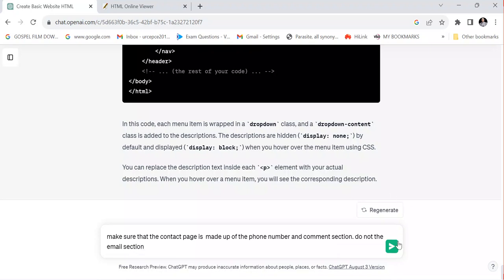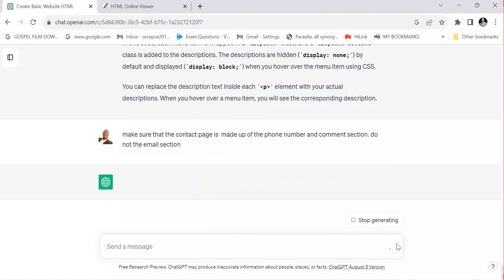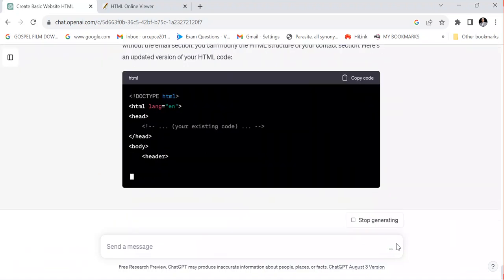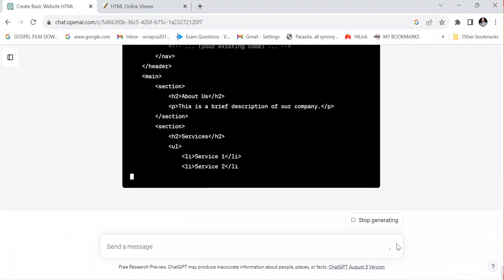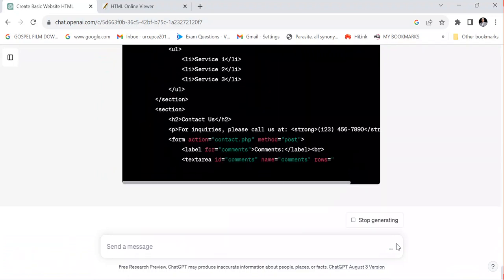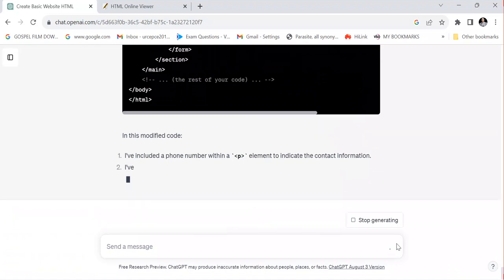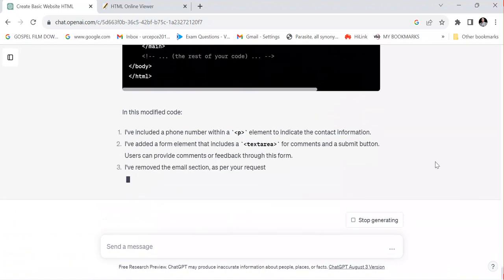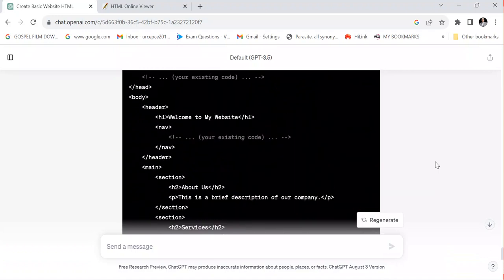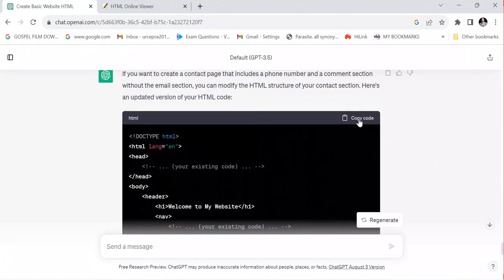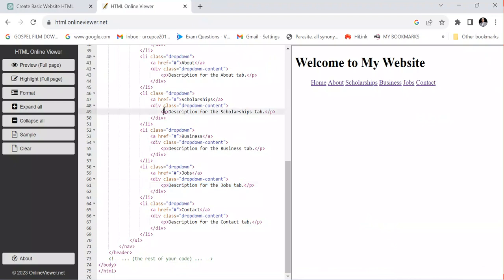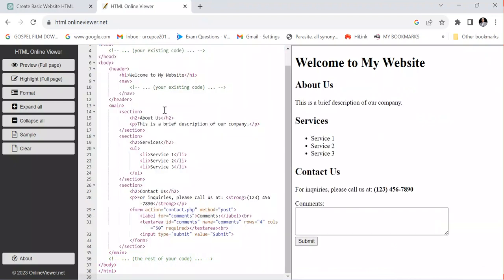So now it's going to add the email section and also the contact page to my website, and I'll see what I can do. Let me see if it provides me with the information I'm going to have. So you see it is providing. Let me now see this modified code. It also shows you everything that it has adjusted. If I copy this code again and paste it here in the HTML viewer, I get this page. As you see, it has changed. This is the contact page.